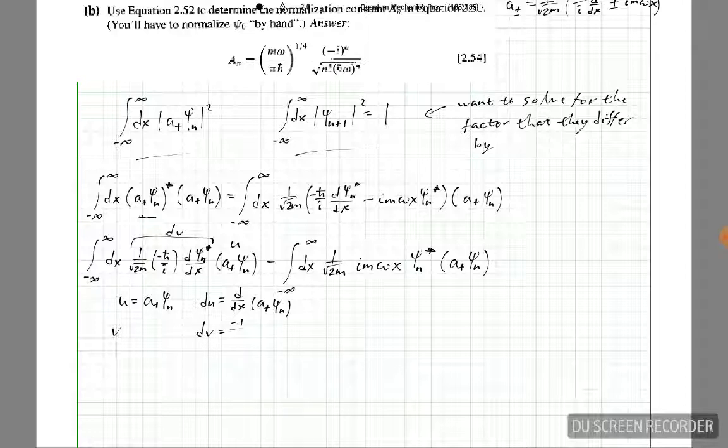So that's going to be negative 1 over 2m, and then we have h bar over i, and then we have d psi complex conjugate dx. And then if we integrate that, we of course get the same constants out in front, and then I just get psi n. Integration by parts looks like this. So we have the integral of u dv equals uv evaluated at the limits minus the integral of v du.